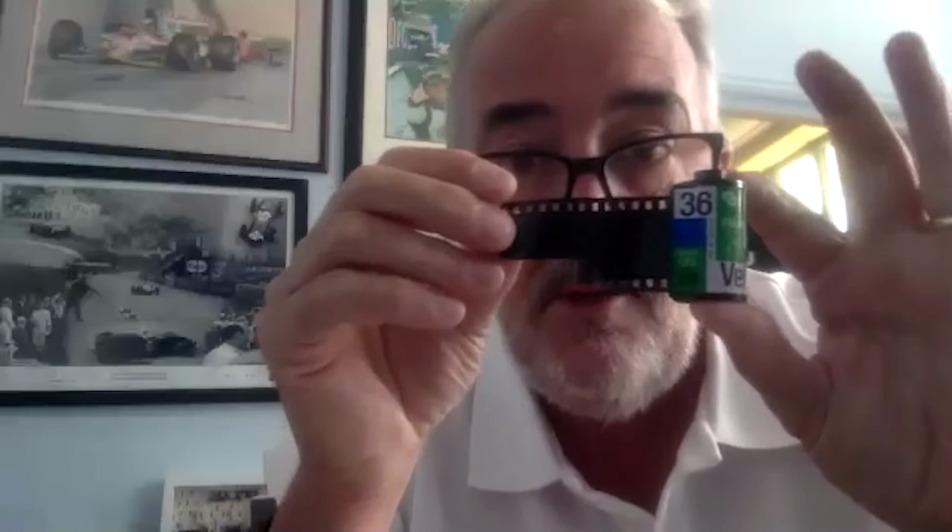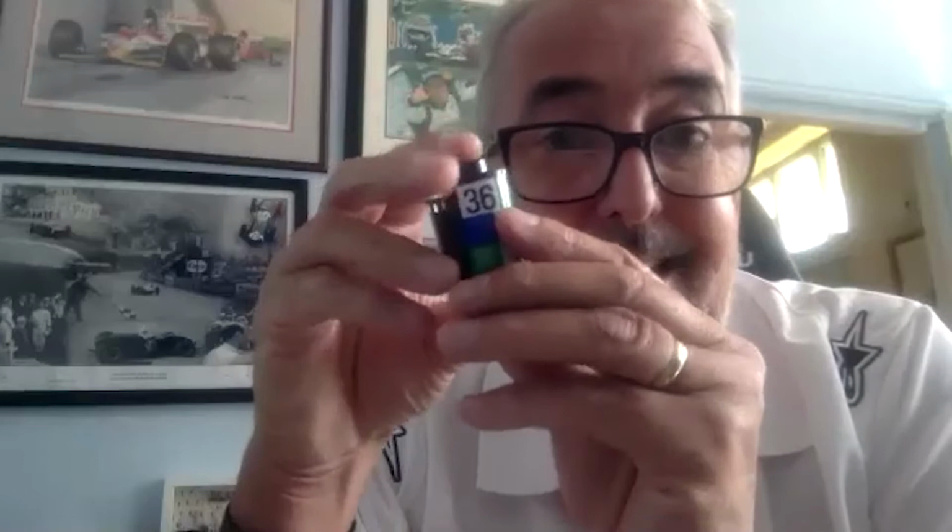This is a roll of Velvia, which many people might know, but this was the best film, or the greatest film at the time. So there was Velvia, but there was also a thing called Sensia. So you had these two rolls of film to choose from. Velvia was 50 ISO, very low ISO, more used for when you were in the sunlight, but you push that one stop to 100. And then you had Sensia, which you could push two stops. So that would go to 400, and that was pretty much it. They then produced a film that was 1600 ISO, but it was quite grainy. So I didn't really go down that route. I think we used it one race, but it was just too grainy. So those were the two films at that point.